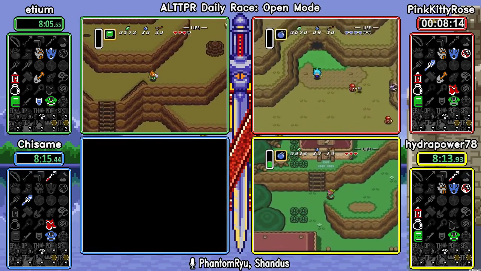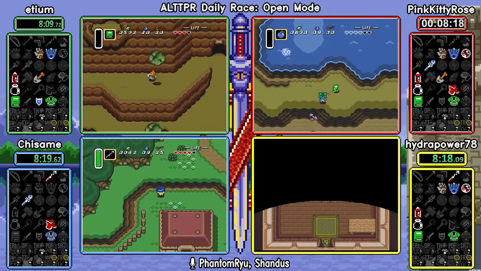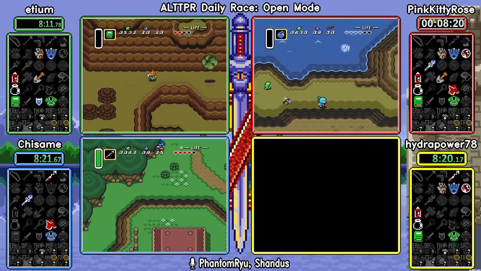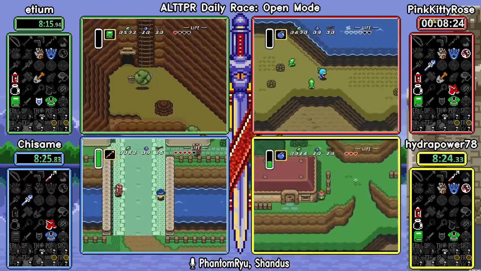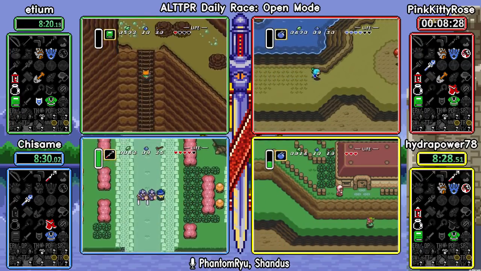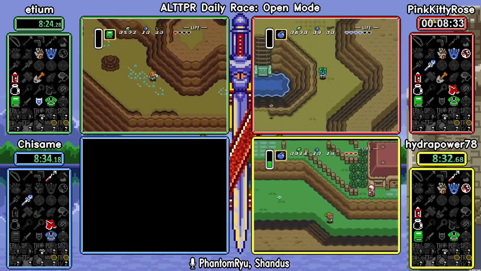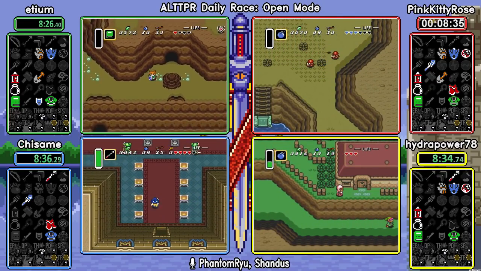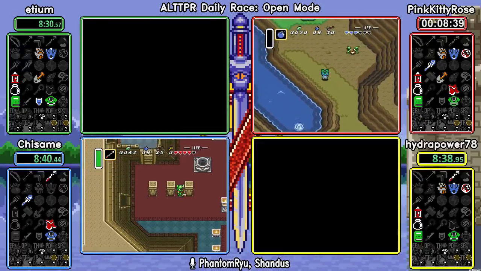And it looks like Armos Knights is going to be holding on to the last item in Eastern Palace. Maybe it's progression, maybe it's not. We'll have to see. Etium down to 1 heart again. The dead rocks and the cabbages. We're just going to call them romaine lettuce for now. And the romaine lettuce not being kind today.